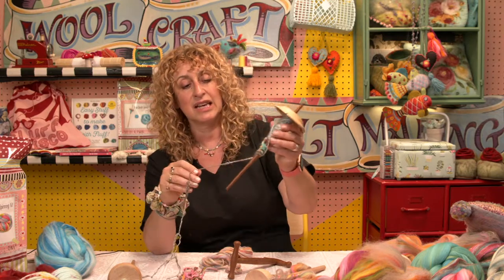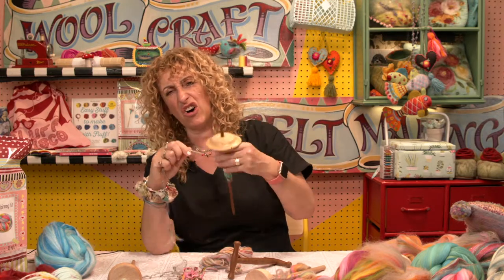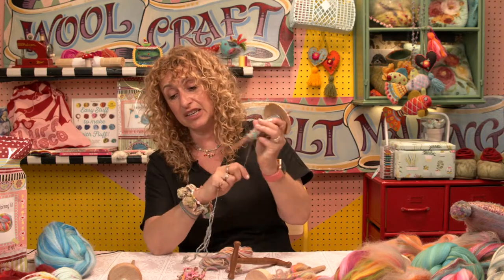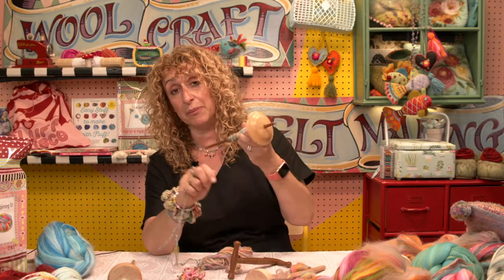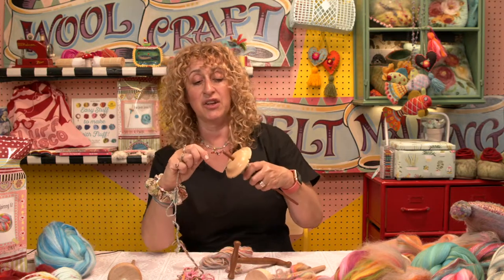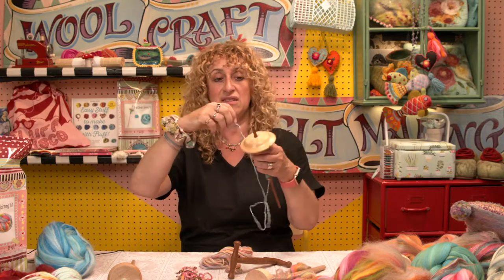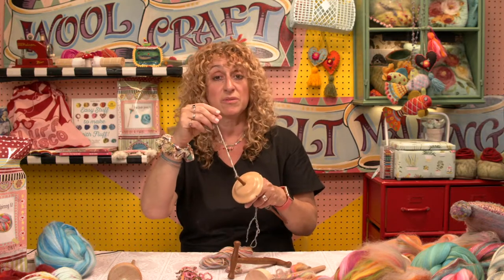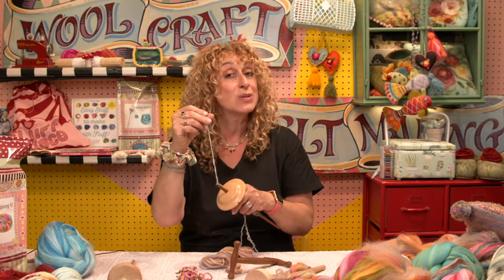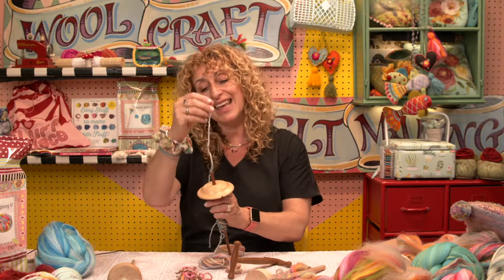If you're finding that method hard, the way I used to do it, and actually the way I describe in my book, is that you do literally just tie a piece of any old yarn around the shaft and you bring that yarn, could be this yarn, up here, and then you wrap your wool tops around it, a bit like I showed you how to join a break. You can do it like that as well.